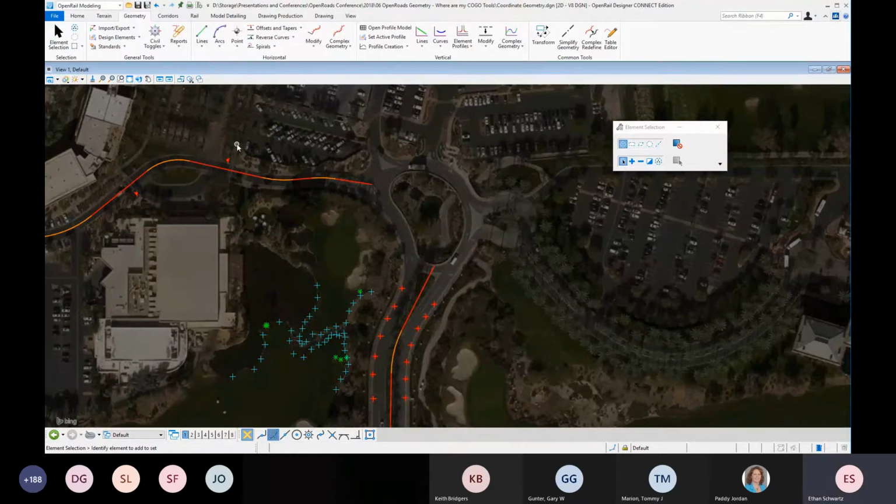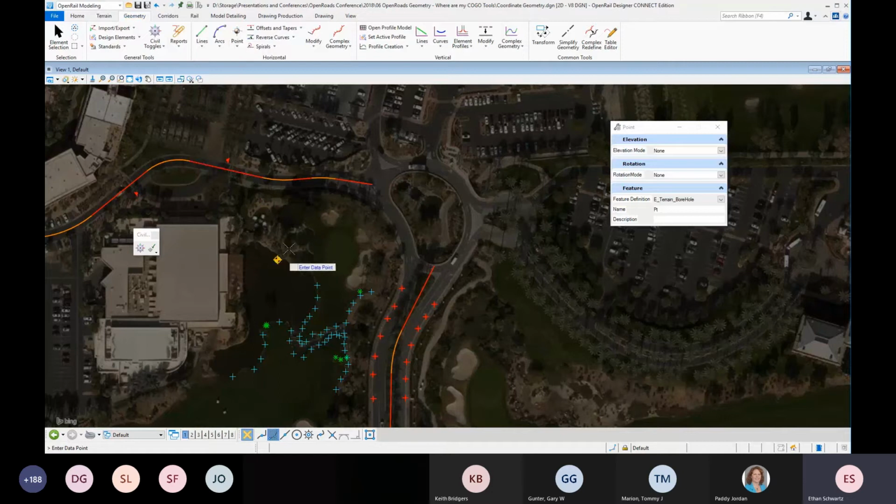All right, so first thing I want to do is select my Civil AccuDraw. Here we go. In my Geometry tab, if I hit Civil AccuDraw, it is not actually running yet. Let me grab my Place Point tool.